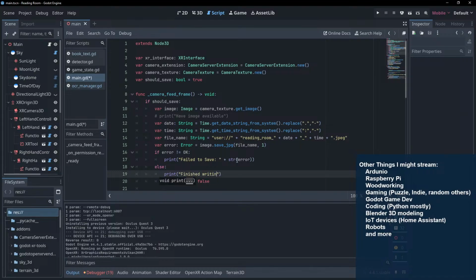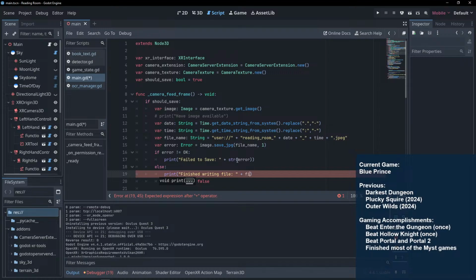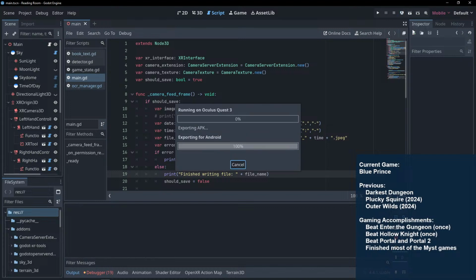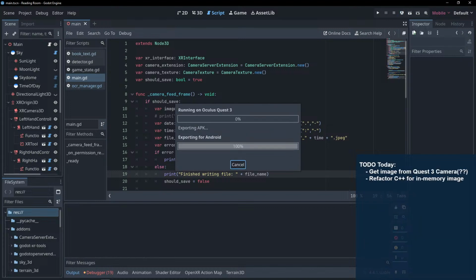Finished writing file. File name. Just to confirm what that looks like. And to heck with it. I'm gonna run it again. I'm not gonna capture the logs. What's the point? Because the logs aren't telling me anything.